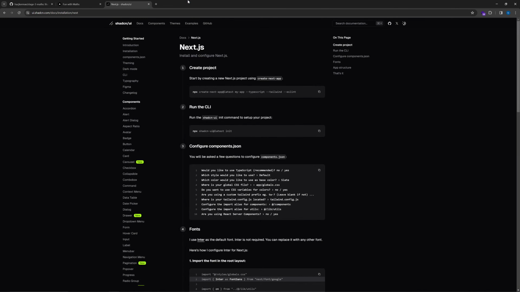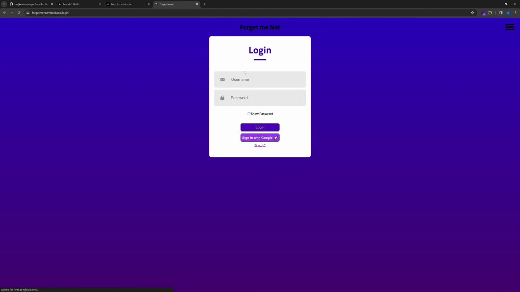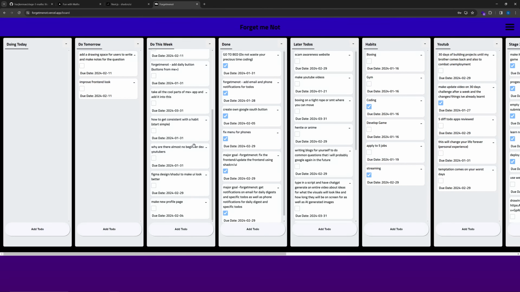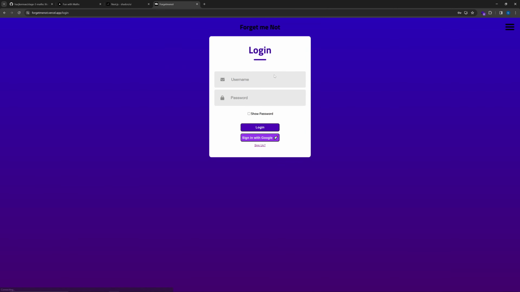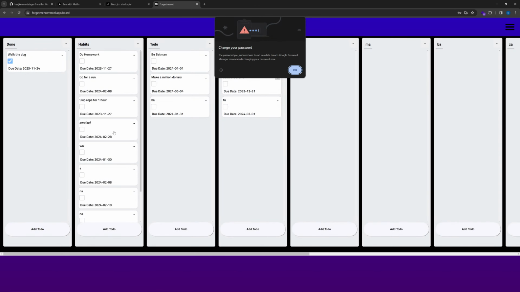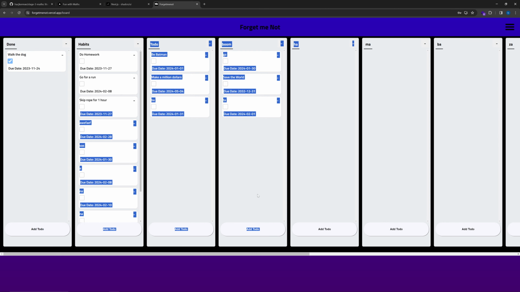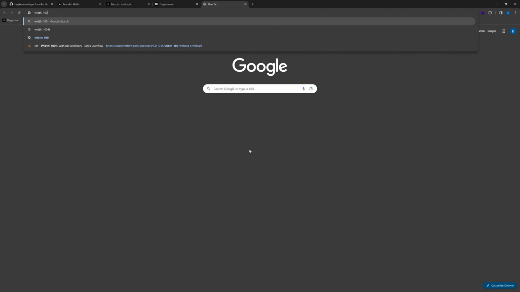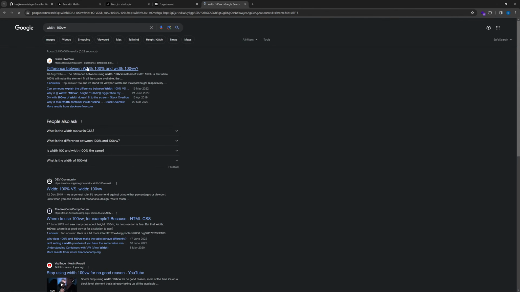And another thing I've been working on is that scrolling on Forgetmenot is completely broken, and I figured out why. It's because I'm using something called width 100% VW.